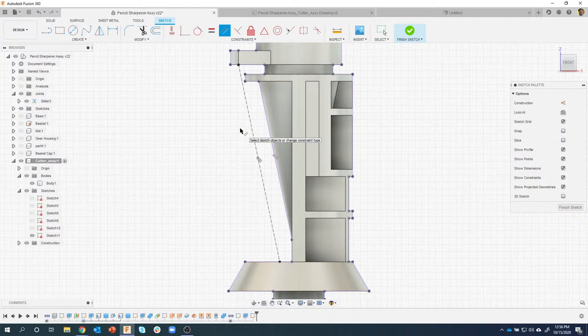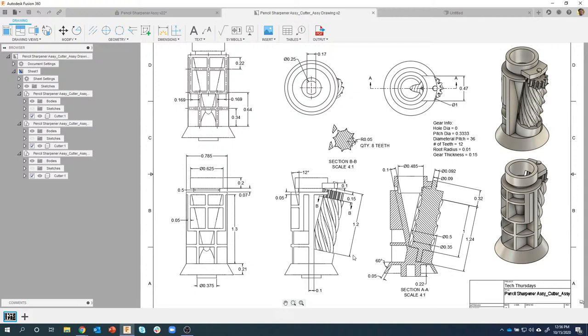Okay, so this is basically the axis that we're going to create everything with. And if you look at the drawing, we can see there's lots of dimensions and all this kind of stuff, but it's basically sitting on a little pedestal right here. And this cutter is going to revolve and spin around that pedestal. So that's what I'm going to do next.